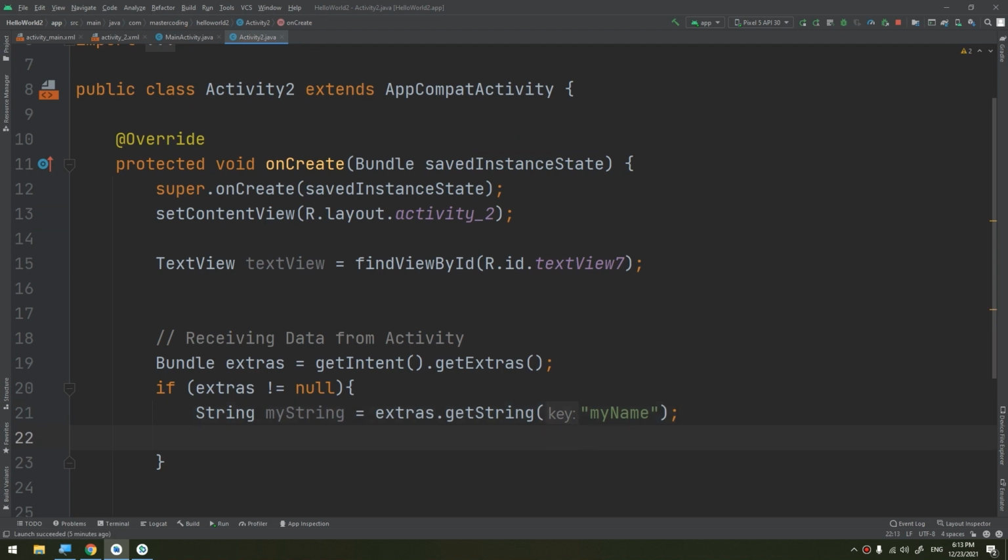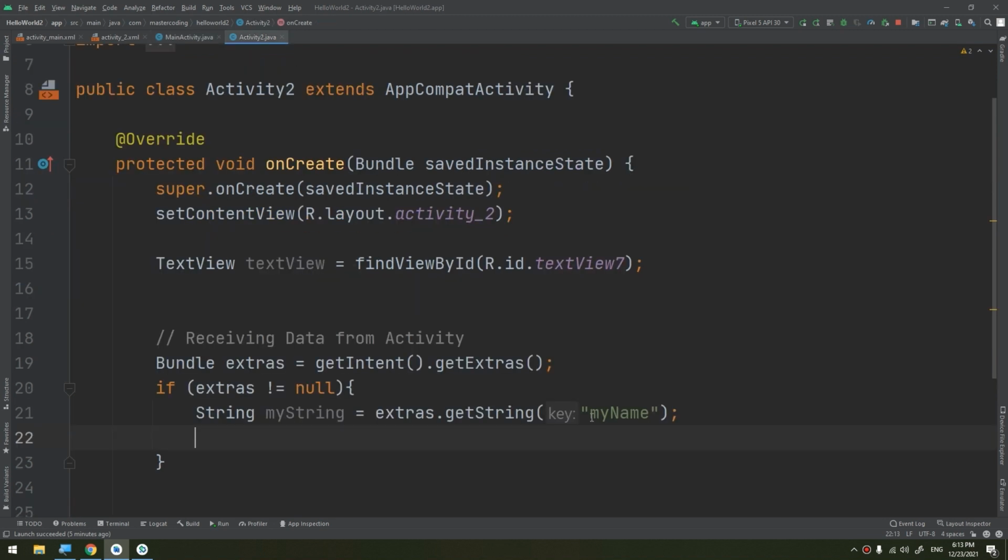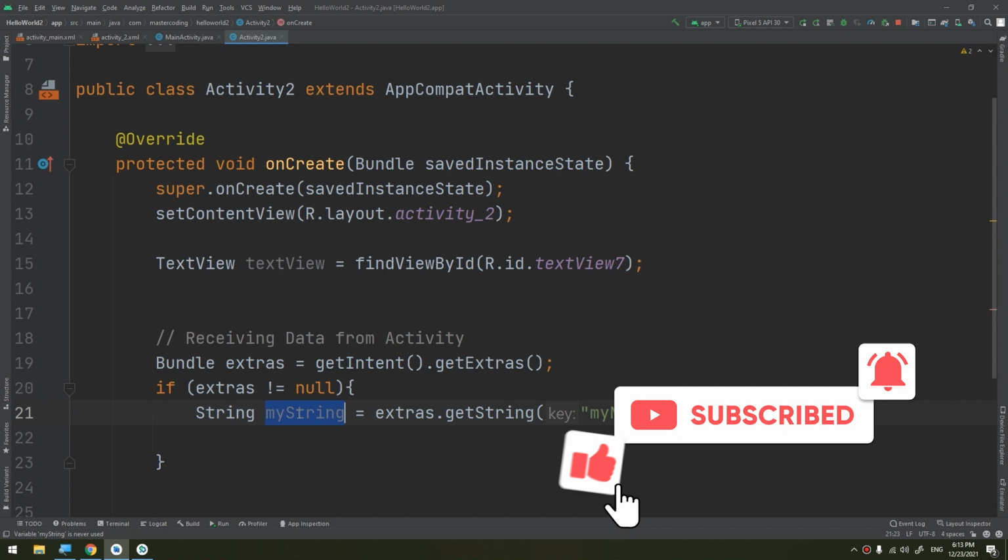Now you see, guys, how we have put it and got the string, the message from the first activity. We have specified the key and the value. When you need to receive the value, you need to specify the key. So I have specified the key and stored the value inside my string.